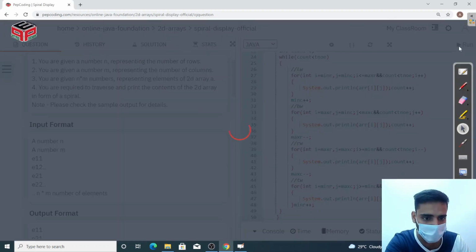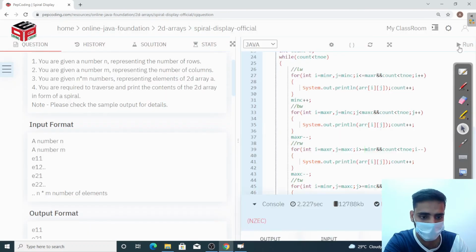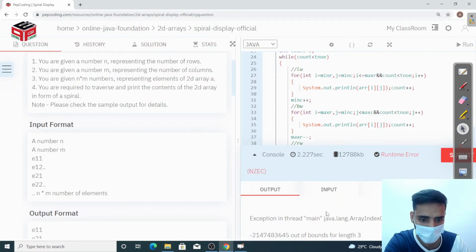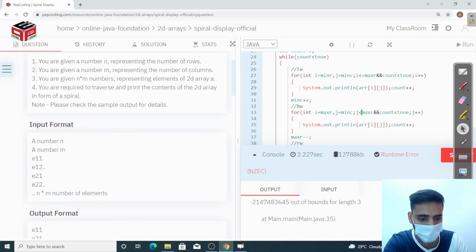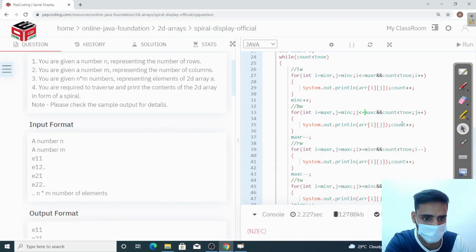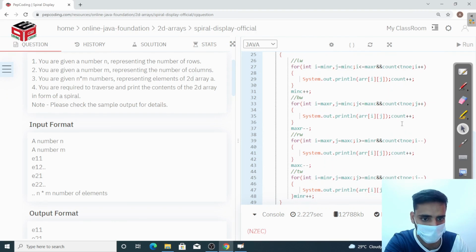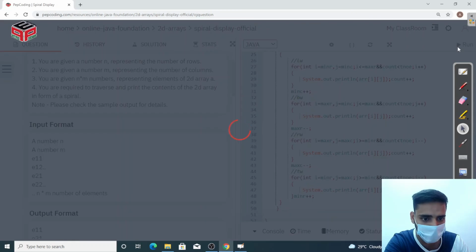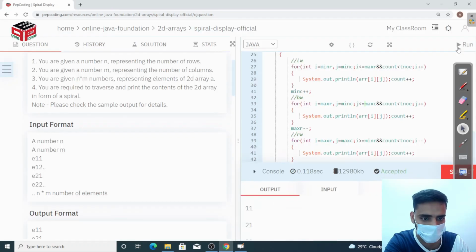Now let's run this again. Again we are having trouble on line number 35. It should be less than or equal to max column. Now let's run this. Yeah, it is accepted. Now let's submit it and see.